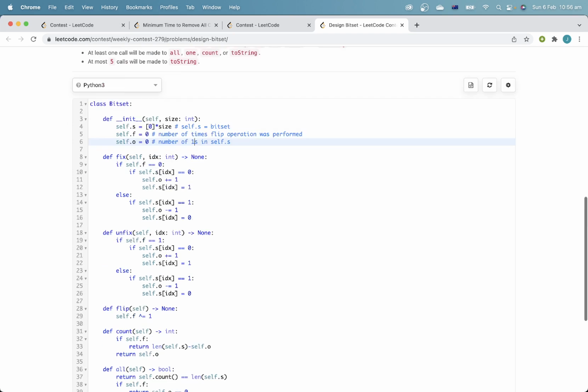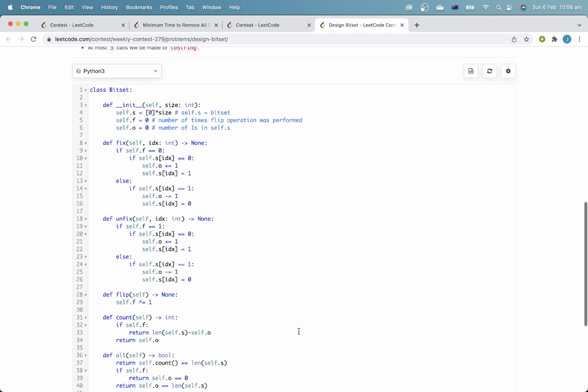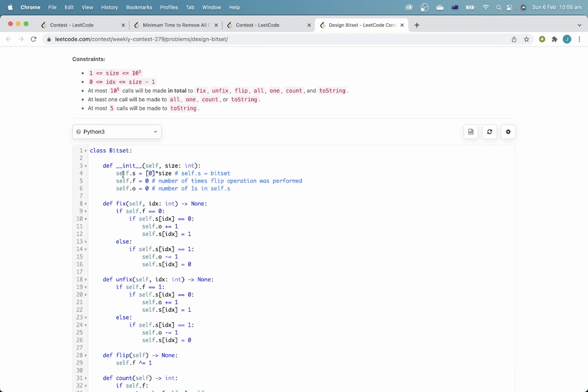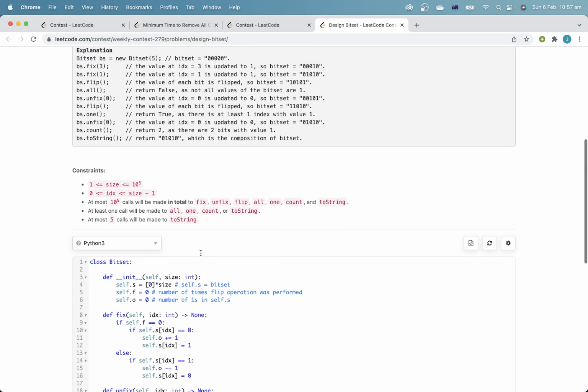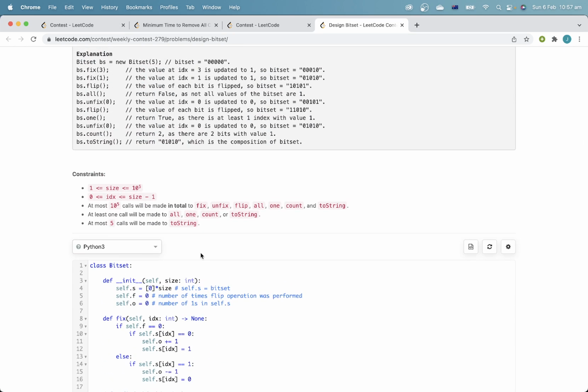And when I want to print my thing, all I do is take my current self.s bit set, and if I have to flip it, then I'm going to flip every element in it, and then output it.